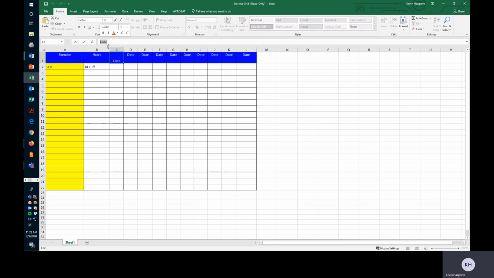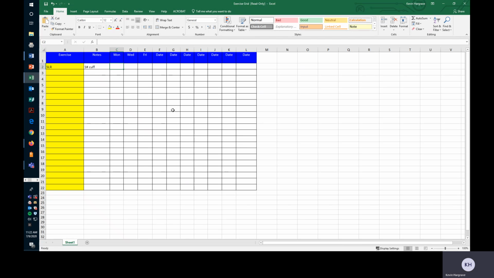Here where it says date, I can change this to Monday, Wednesday, and Friday, or whatever combination of dates you would expect this patient to come in for.